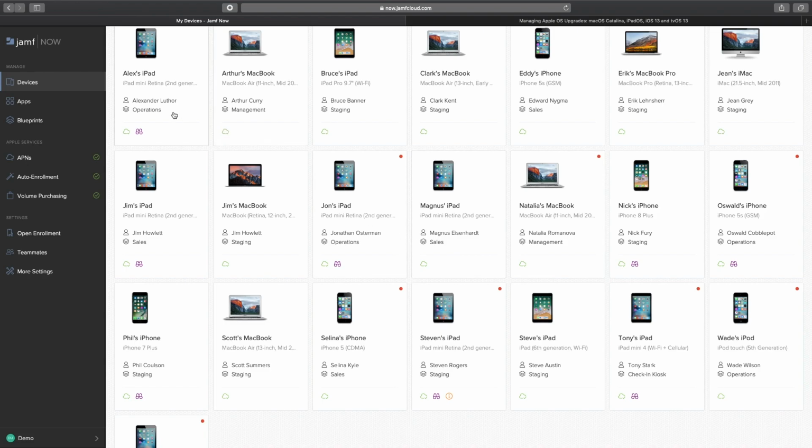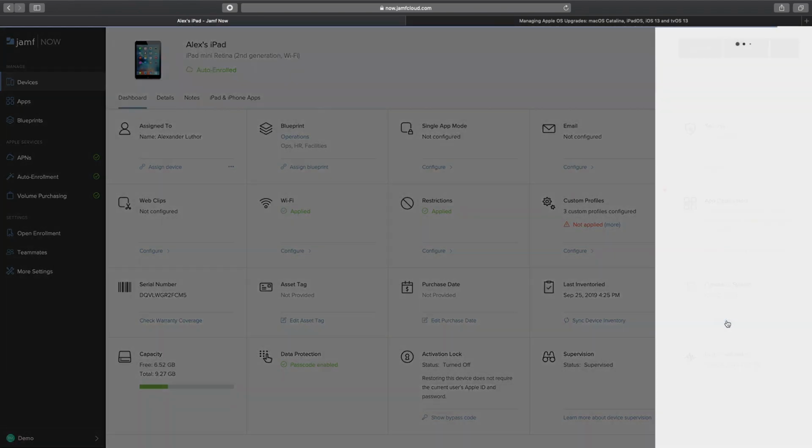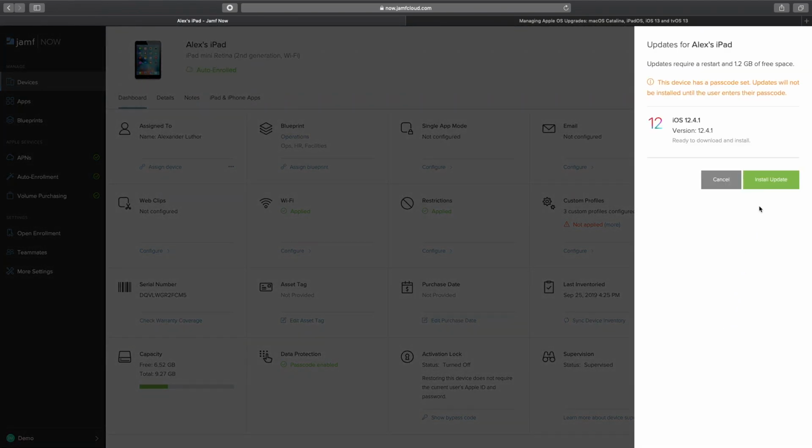Now, we were talking about what you do in terms of OS updates. Maybe you want to enforce it yourself instead of having to worry about your team asking, hey, can I update it yet? You can basically say, hold off, I'll do it when the time is ready. And here you'll see, as it relates to iOS 12, this one has not been updated yet to iOS 13. But I could simply go in and force the update and say install update right away.